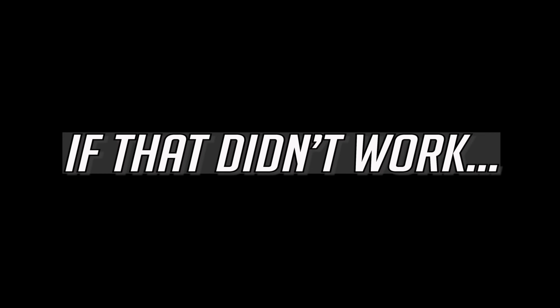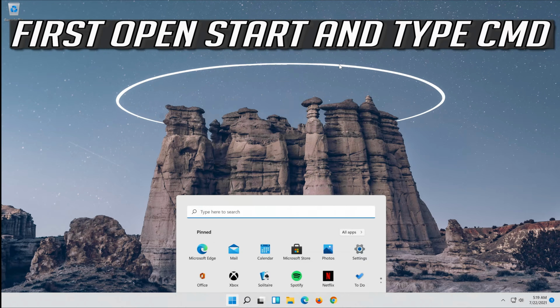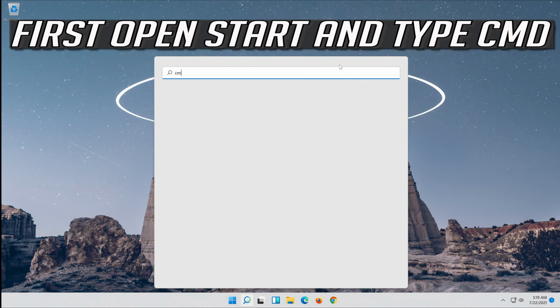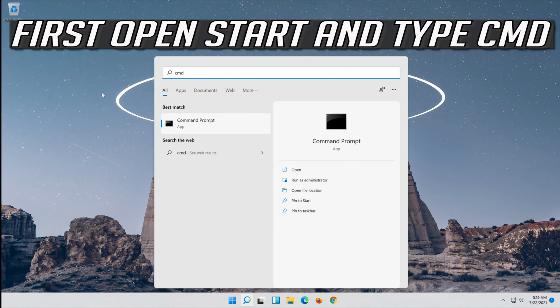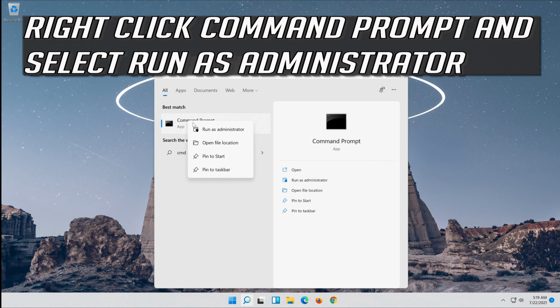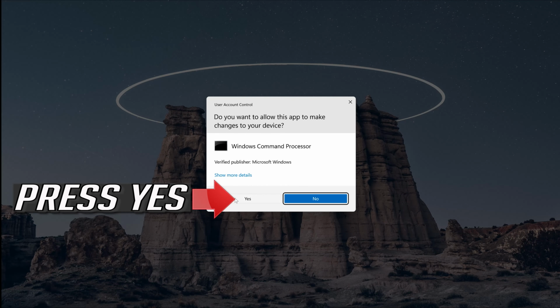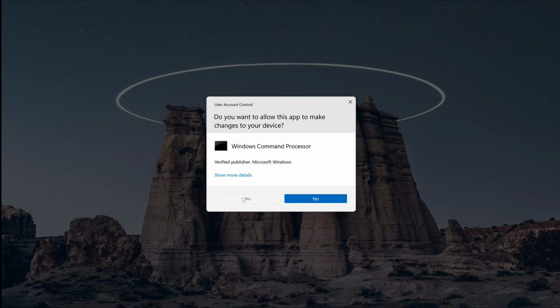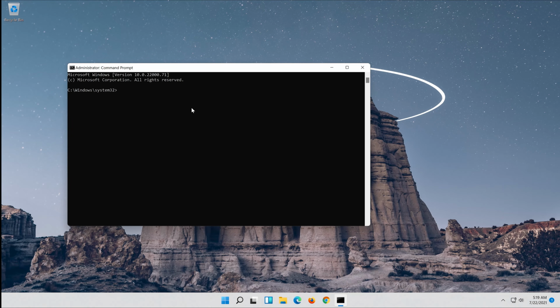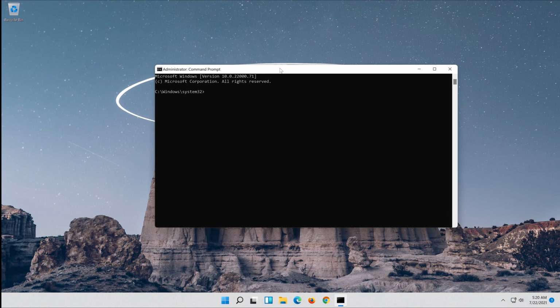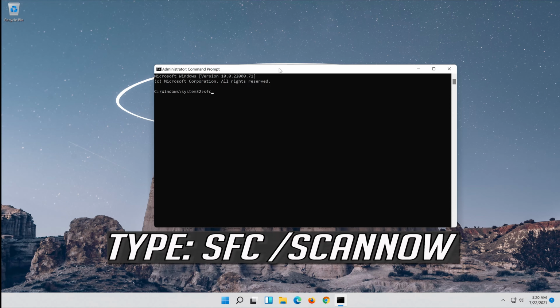If that didn't work, first open Start and type CMD. Right-click Command Prompt and select Run as Administrator. Press Yes. Type sfc /scannow.